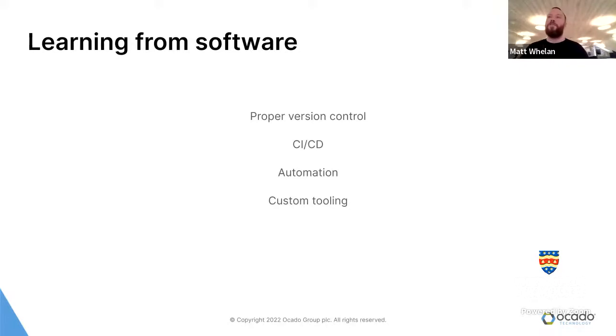So if you're in software, it is obvious to you, or at least becomes obvious to you very quickly after you start working in industry, that the type of stuff that I've got on screen here is really important, right? You have to have good, proper version control. So that would be Git for you if you're writing some code, and it would be Onshape for us in terms of the version control of our CAD. You need really, really good continuous integration. And if you're really good, then there's continuous deployment as well.